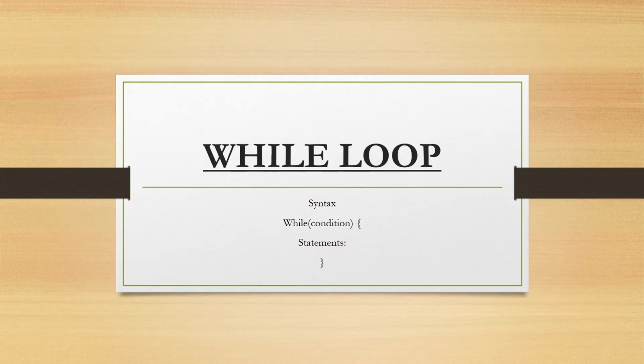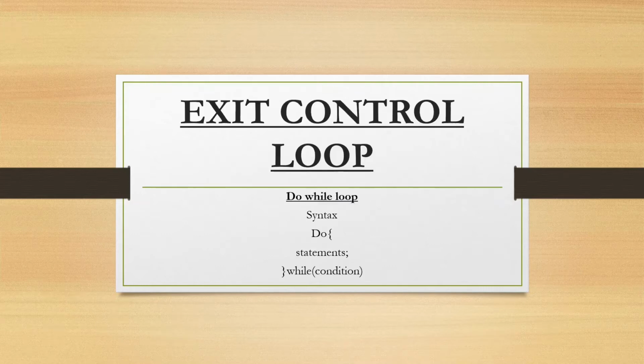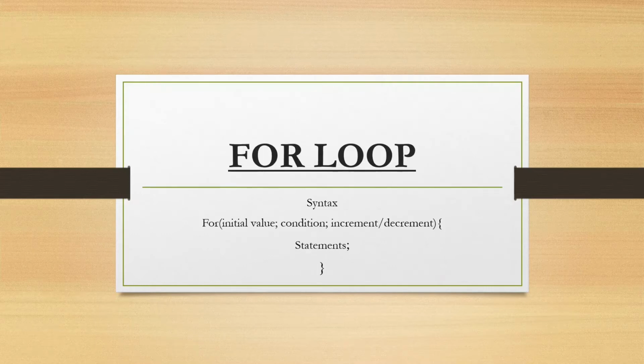The syntax for the while loop is, we have to write the keyword while, then the condition applied, like n is greater than 10 or n is less than 10, and then the statement inside the while loop. Then we have the for loop, and the syntax is, first of all we write the keyword for, and then we initialize the initial value, suppose I equals 0, then the condition I is less than 10, and the increment or decrement I plus plus, and the statement inside.